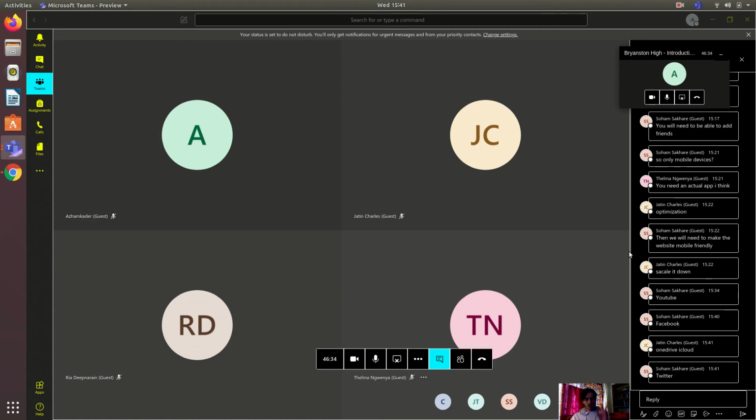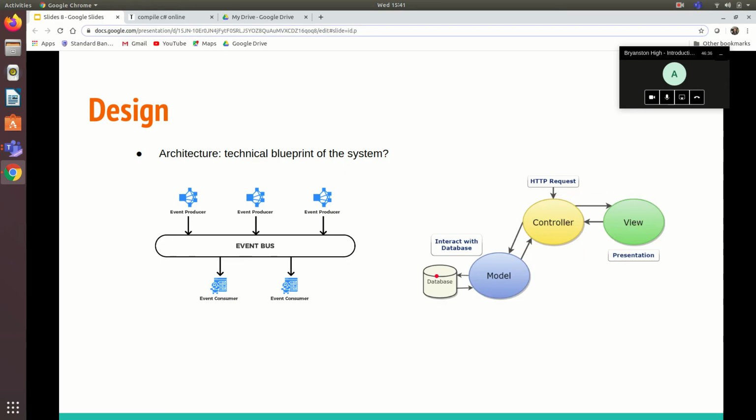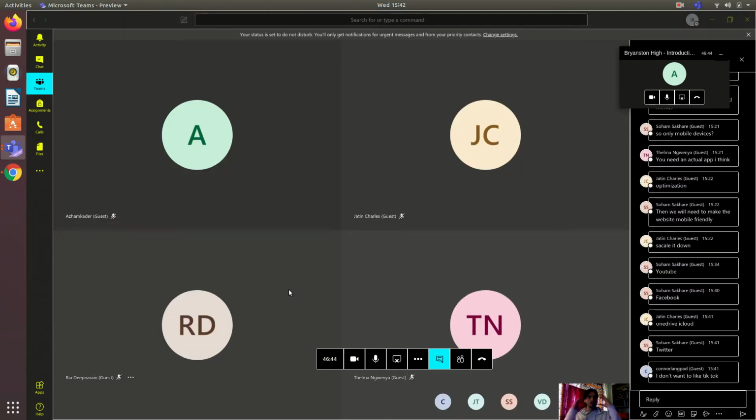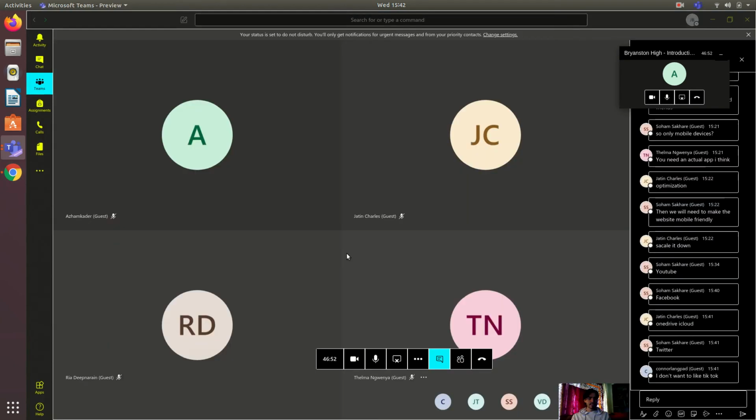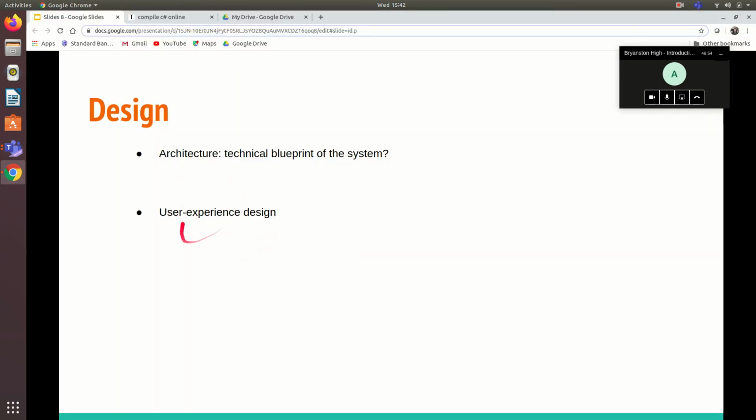I want to just go quickly through the last two things, and then we'll take a quick break. We've discussed architecture a little bit now. The textbook doesn't go this in depth. It doesn't give you an example, but hopefully you can see it's like the blueprint for the system. How we develop it, how we add things to it is the architecture. The next thing is user experience design. This is like the more front end side of design.